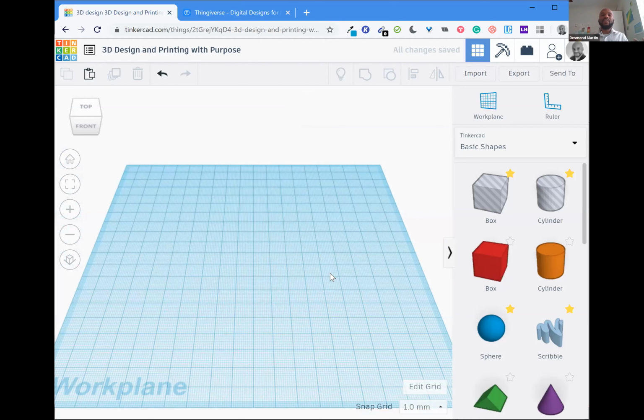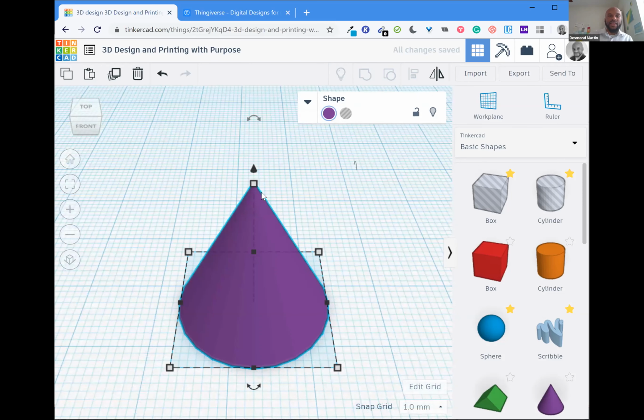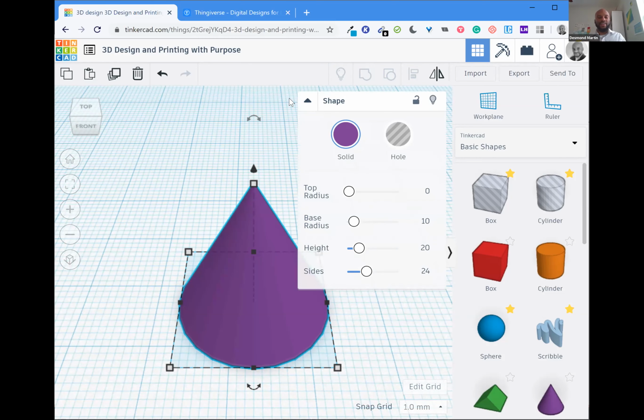Now, many of these objects, the vast majority of these objects, we're able to grab and throw onto our work plane. I'm going to zoom in. And we can make modifications to these objects. So if I click on this little caret called the inspector, I get a menu. And the menu allows me to make some fine and minute details depending on the object. Right now, I've got this cone, and a cone is exactly that. Looks like this 3-dimensional shape, has a circle as a base, has 1 vertex, and is this solid where if I laid it on the side, it would roll around very awkwardly.